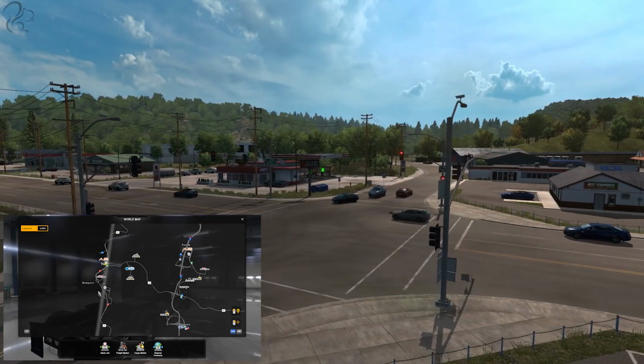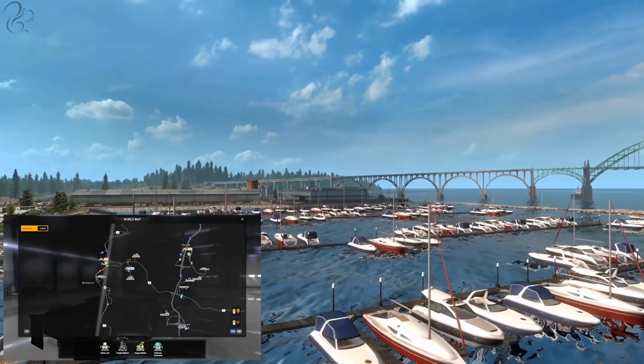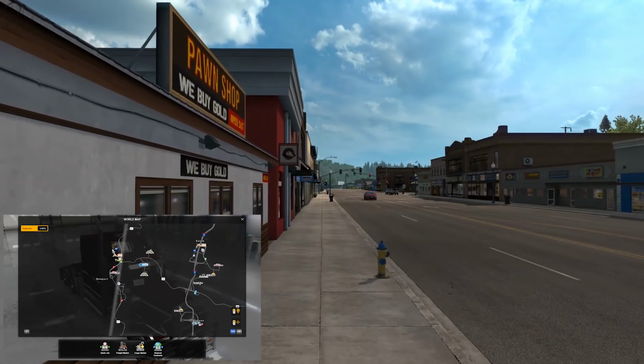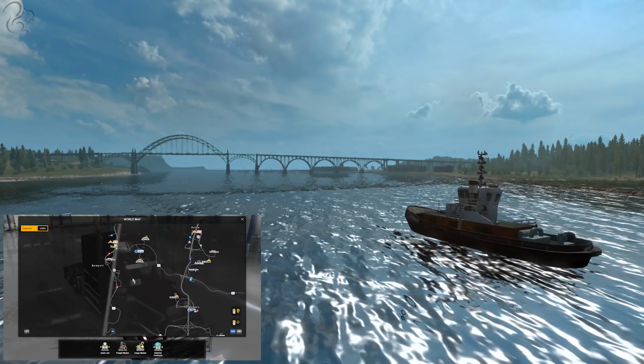You can tell by the way it's laid out that it's designed for that kind of thing. It has a large bridge which crosses the river. It has plenty of harbours, boats and RVs and shops. So this to me is more of a leisure kind of a city out of all of them. It's not surprising because the scenery is pretty nice.